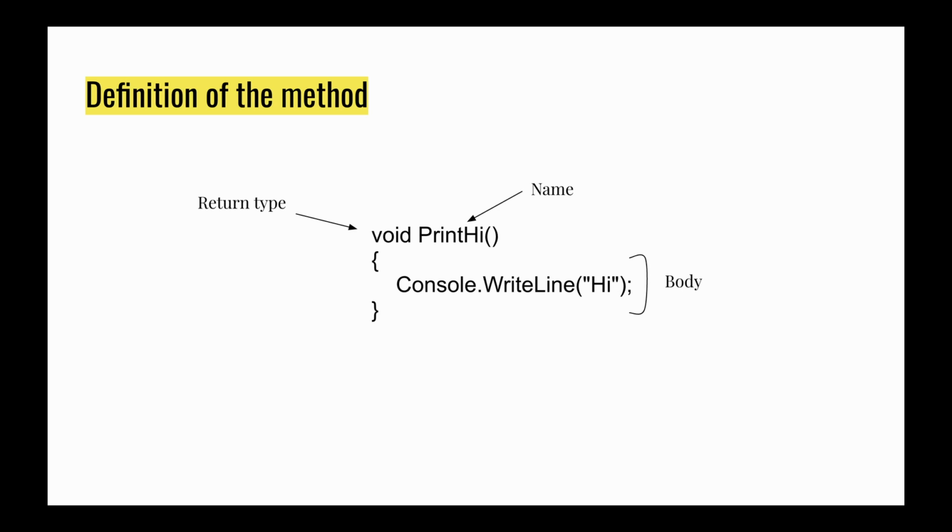Following the parameter list in parentheses is a block of code that represents the set of instructions executed by the method. In this case, the printHi method block contains only one instruction that outputs a string to the console. But if we run our code, we won't see any line in the console. Because after defining the method, it still needs to be called to do its job.